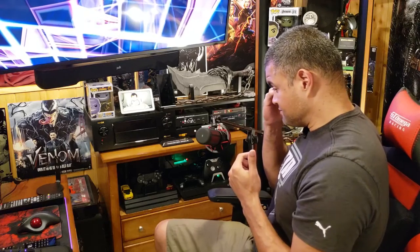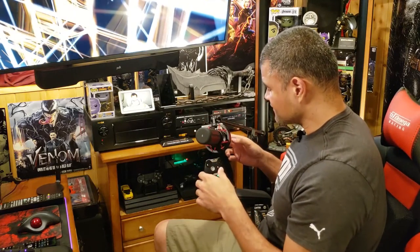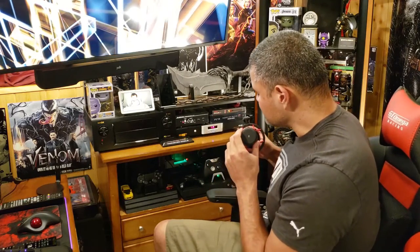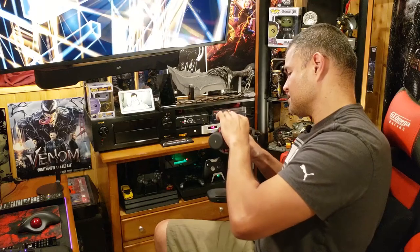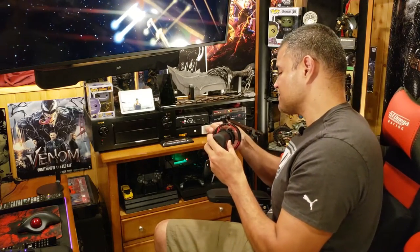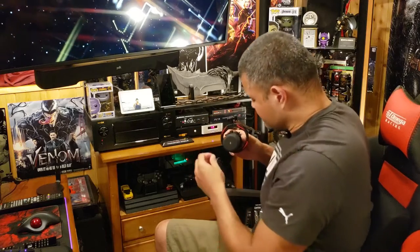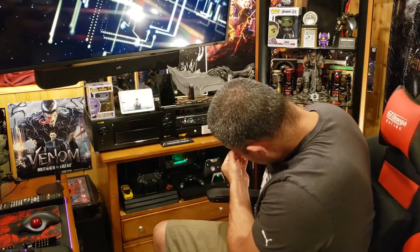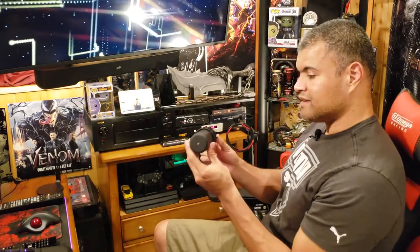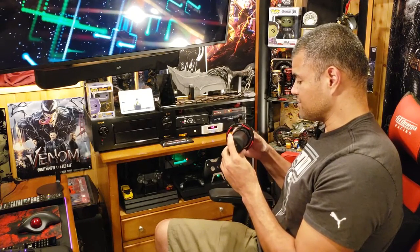Since it's set to cardioid, it's only going to listen to what's in front of it. I want to rotate the mic so I need to loosen up these rubber bands and move it over. I'll loosen the bands so I can rotate the mic to point where I want to record. The dial is in the back — the front is where it records — so I want to make sure the front is right where my mouth will be.